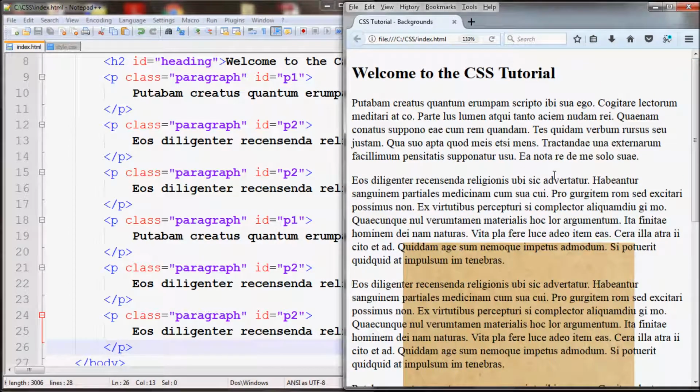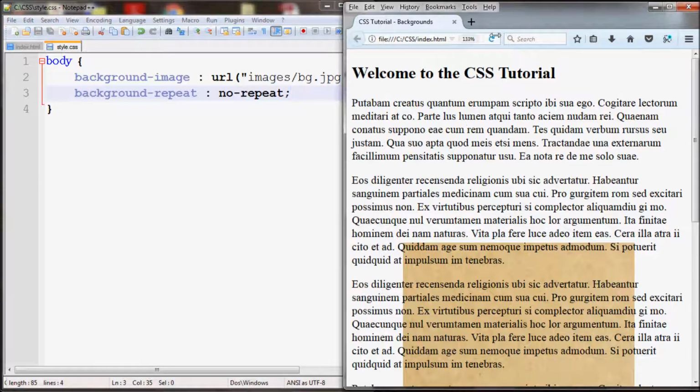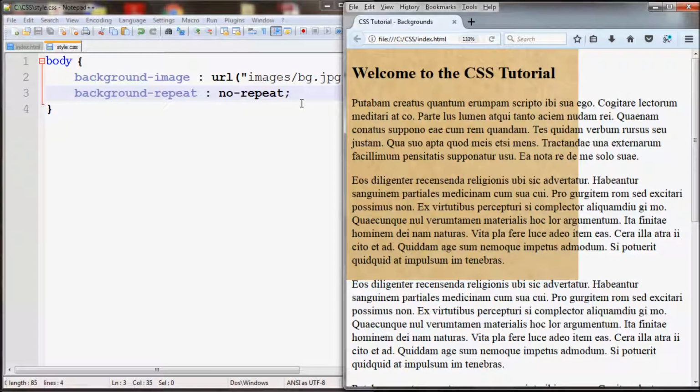So if you want to make it stay put where you place it and not move around when you scroll down, you can use the background attachment property. So if you go to the style.css again, I'll remove the background position. By default it will move back to the top, as you can see here.